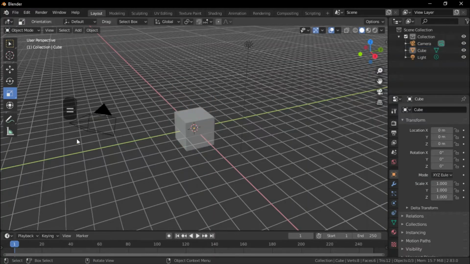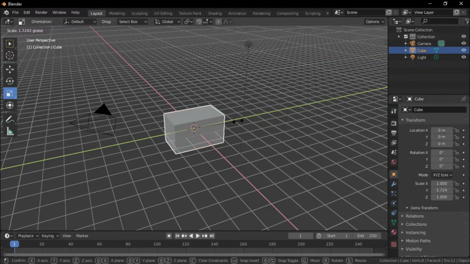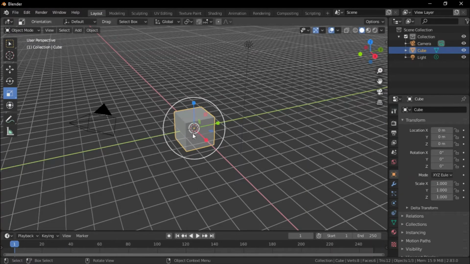Now, you may have noticed that during the rotation and scaling procedures, there was a definitive center or pivot to the transformations. This is usually what the orange dot on your object signifies. However, what if you don't want to rotate or scale based on the object's pivot point? What if you want to rotate from the world origin or scale upwards relative to the floor level? That's where the 3D cursor comes in.